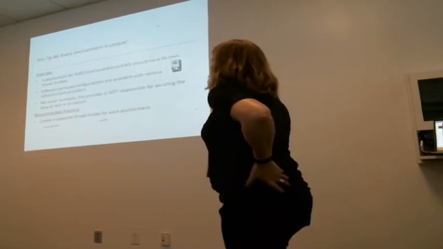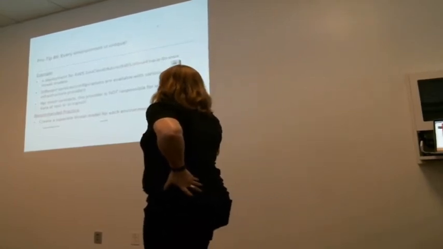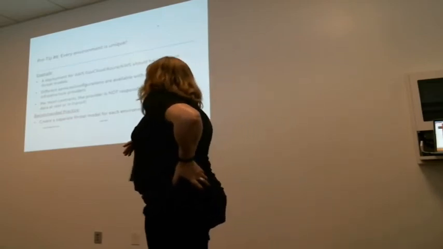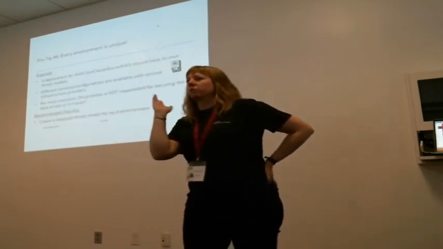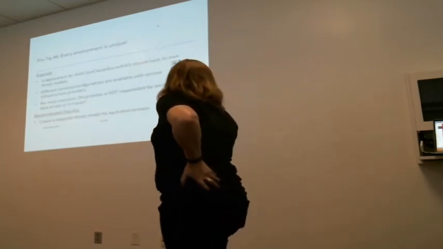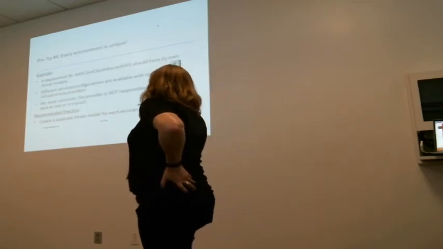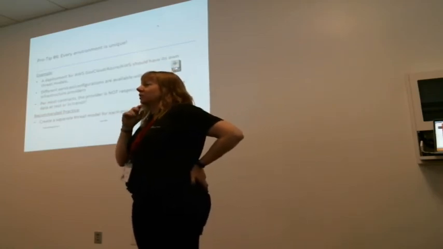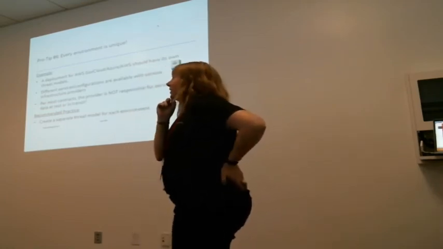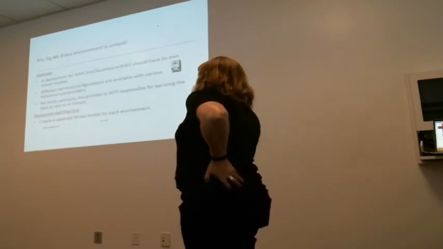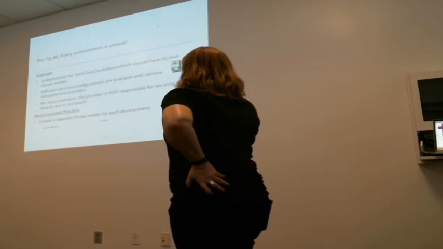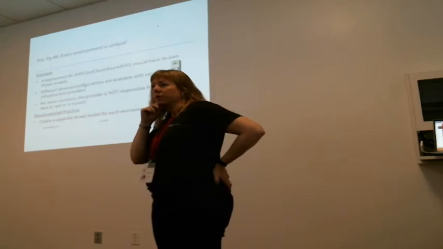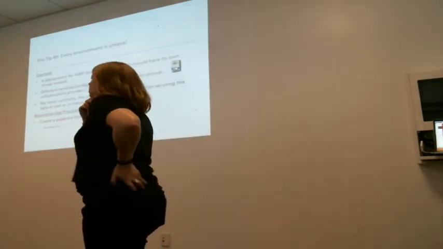And then every environment is unique, as I've already kind of mentioned. AWS, I mentioned those as 3 buckets. Azure is different. Different services, configurations, you've got containers, you've got Docker, you've got Kubernetes. And then per most contracts, the provider is not responsible. Amazon's not responsible if you don't set those security settings in your S3 buckets, right? And they clearly state that all over their documents and on their websites. And they're not responsible for encrypting it in transit, right? You've got to set up that encryption, not them.